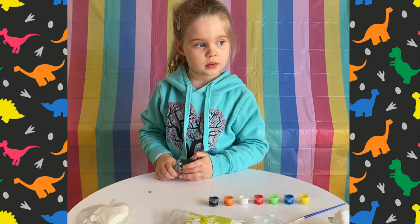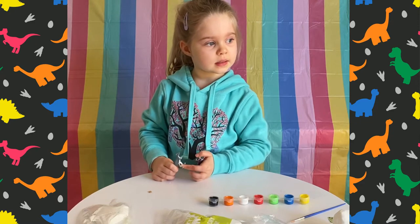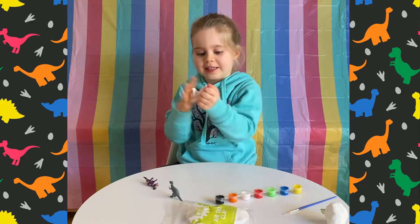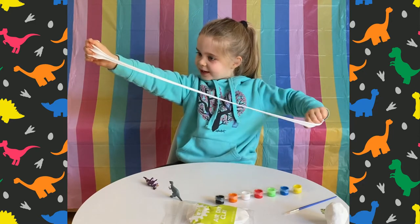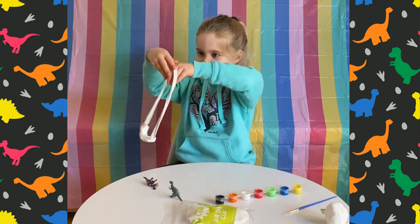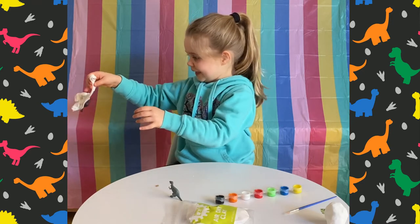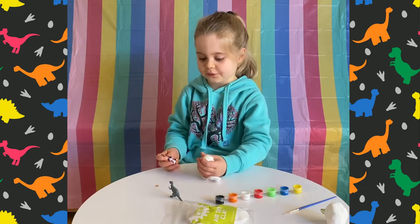So, fossil making. Use the dinosaurs or other toys to make cool fossils. Press them gently into the clay, then let dry. Once set, decorate them with paints or other craft items from around your home. Smacking it. It's a handbag. Looks like a swing. Can the dinosaur swing on it? The dinosaurs can swing on it. Dinosaur, get out of there. Okay.